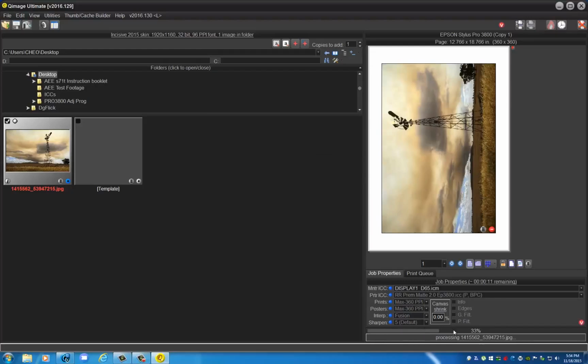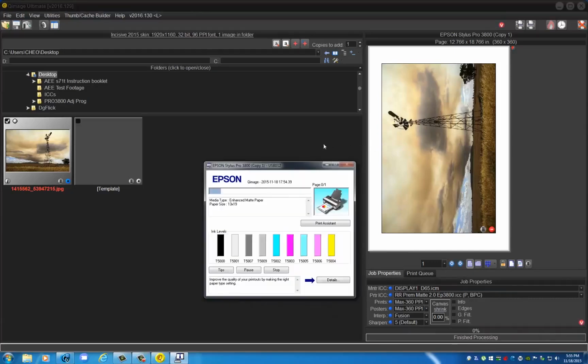Once it is done printing, I will switch over to my camera and I'll give you a shot of the actual print. Okay, that's it. The print is being produced as I speak. So the next time I see you, it'll be in front of the regular video camera.